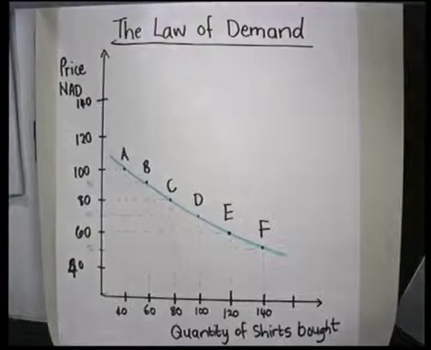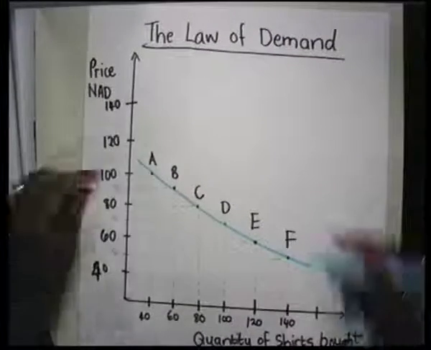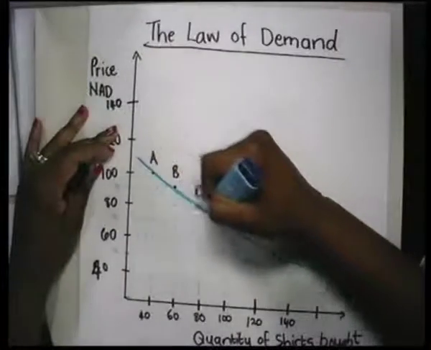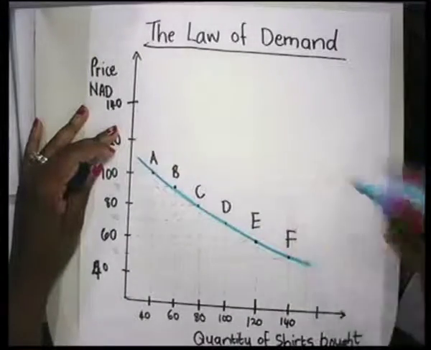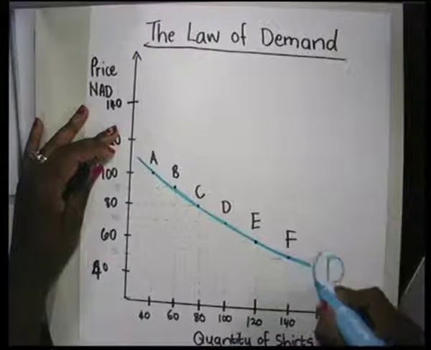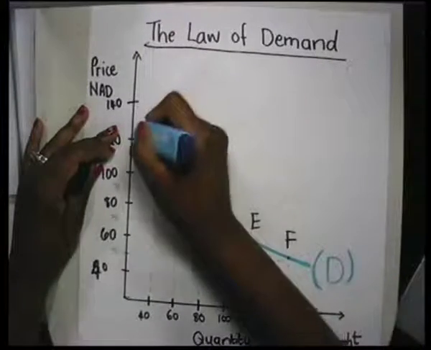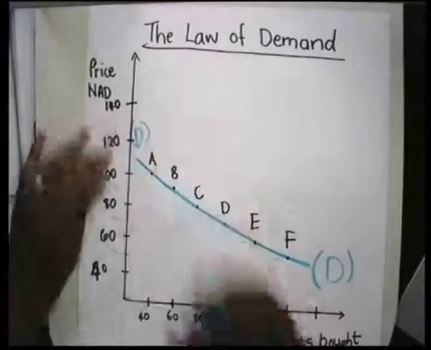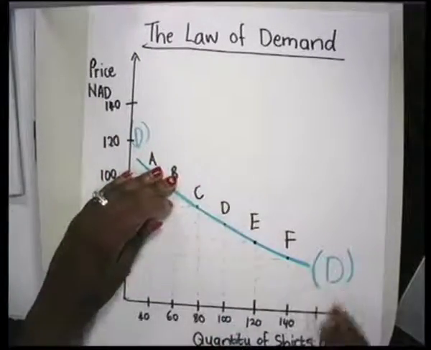And you know, when it comes to the demand graph, I'm going to actually call the demand graph D in brackets. So this here that we have plotted is our demand curve. So our demand curve is D. Going to mark it with a D as such. So now you know that your demand curve is as such.